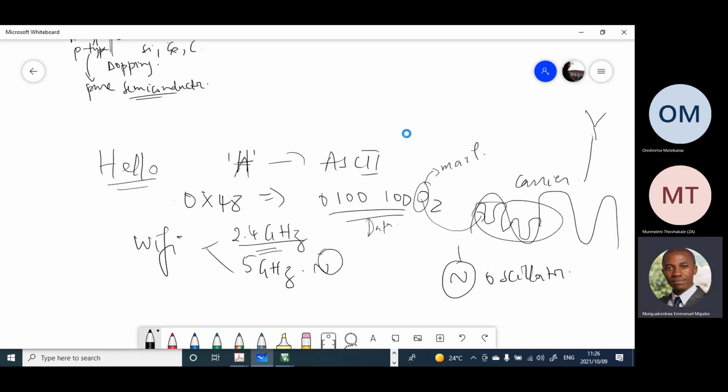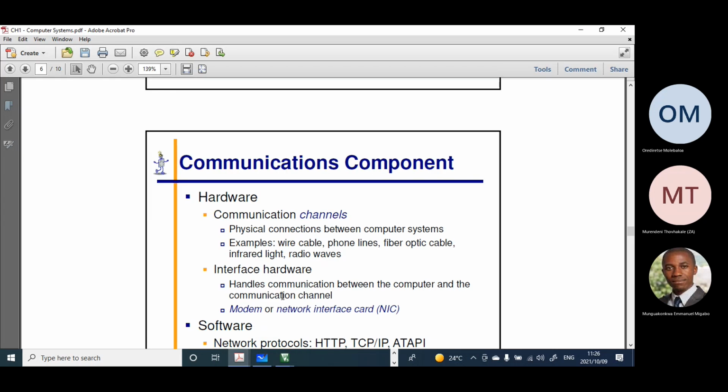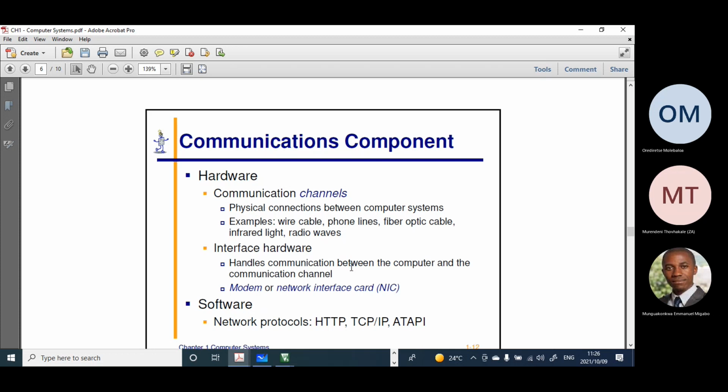Yes, sir. That's basically data transmission in the wireless space, right? Yeah, I have a question. Go ahead. I guess the difference between the 2.4 gigahertz and the 5 gigahertz would be that the 2.4 gigahertz will probably travel further than the 5 gigahertz, because the higher the frequency, the less the coverage.